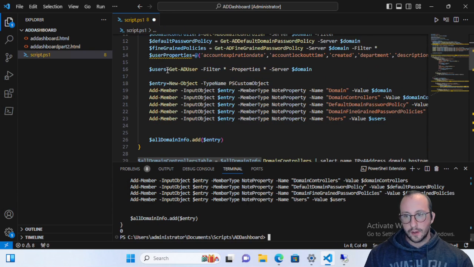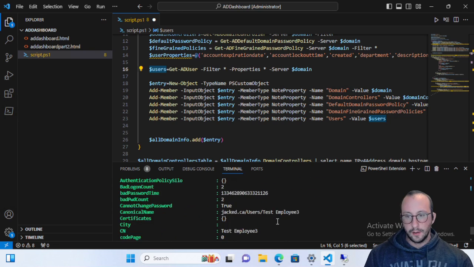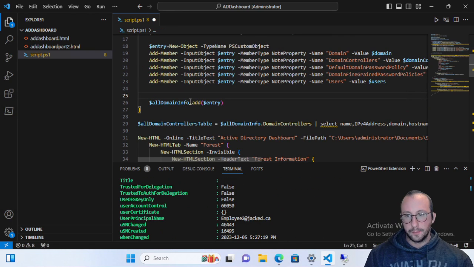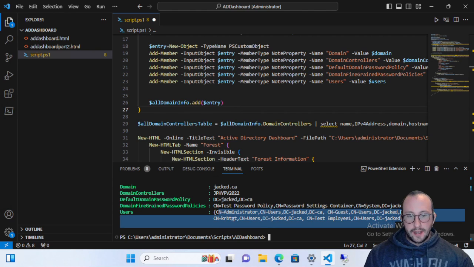It's just running. It's already all done. Now, again, this environment isn't that big, but here's all of our users' information that we actually got back. But if we actually go look in all domain info, you will see that we get all the info here and we have our users, and that's inside of an array here with all the entries. Or inside of a hash table or a dictionary. Basically, it is an array of all your users in here.